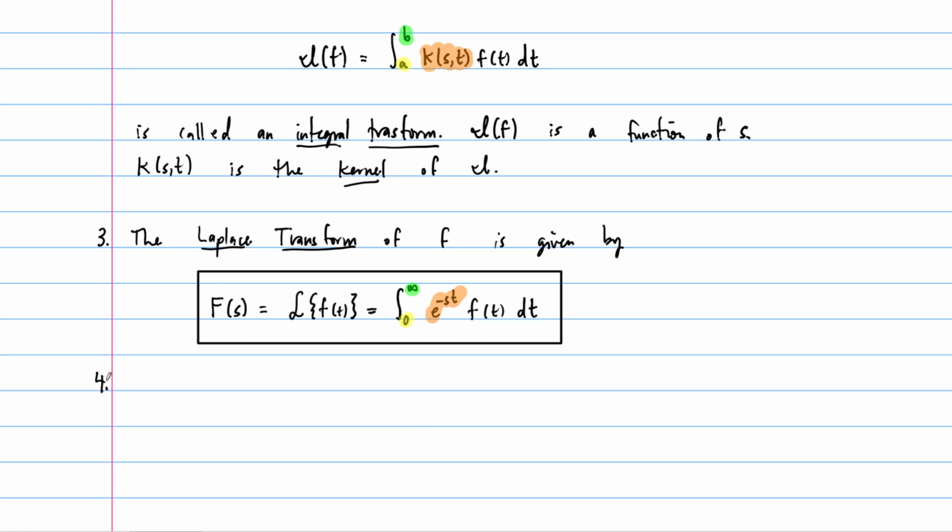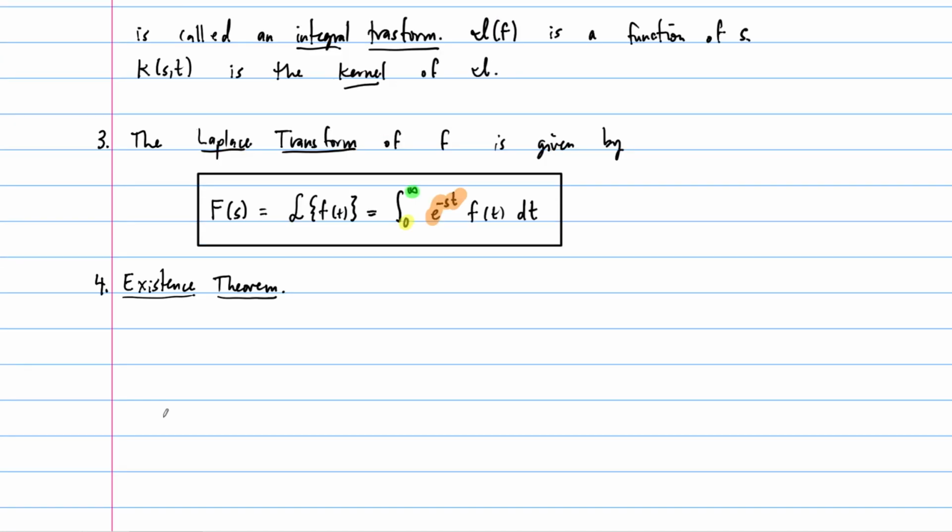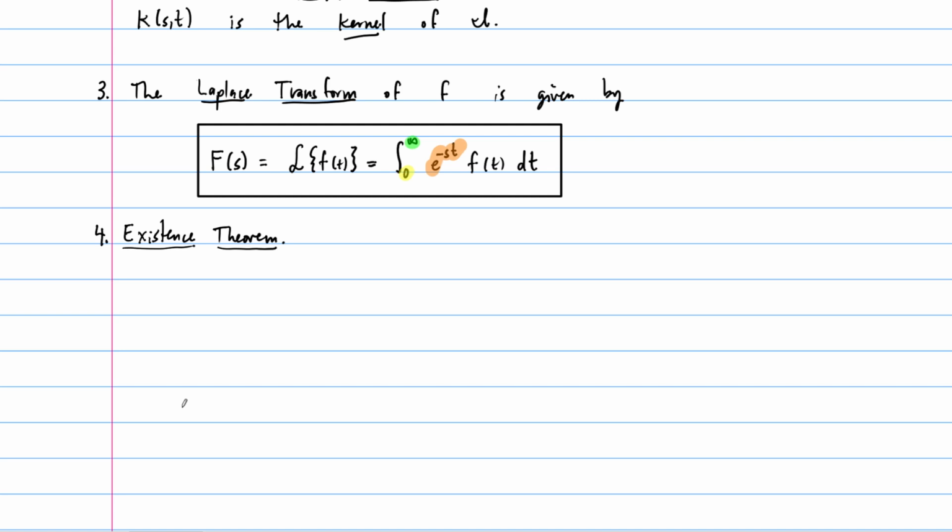So before I do the examples, though, I want to write down an existence theorem. I'm not going to prove this theorem. You can prove it as a recommended exercise if you wish to, but this is going to be an existence theorem for the Laplace transform. So whenever we try to use a new tool to solve new problems, we need to make sure that that tool is going to work, right? And so that's what this theorem is going to tell us. And I'm going to state it without proof here. There is conversation in the text about how to prove it, and there are some exercises that lead you in the right direction of how to prove it. But here's what the theorem says.